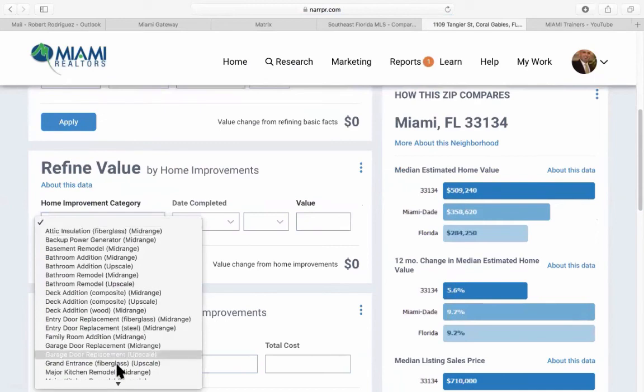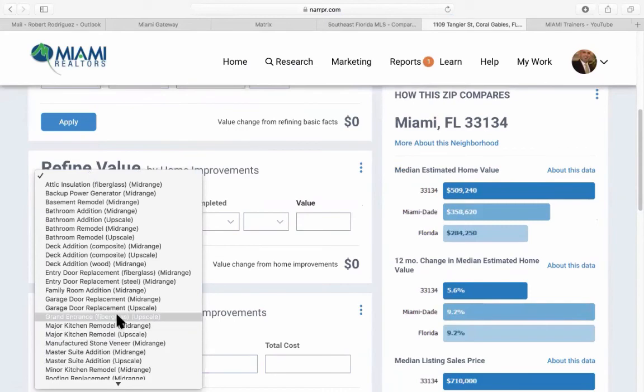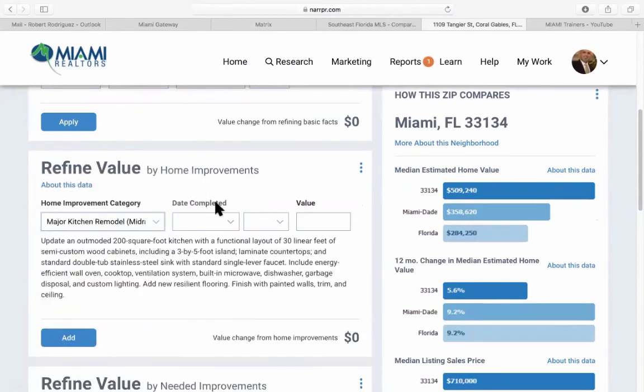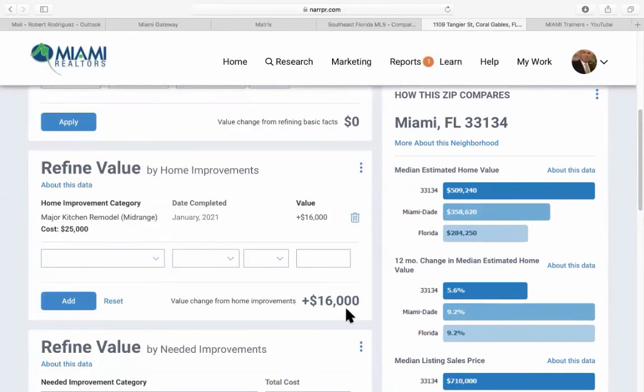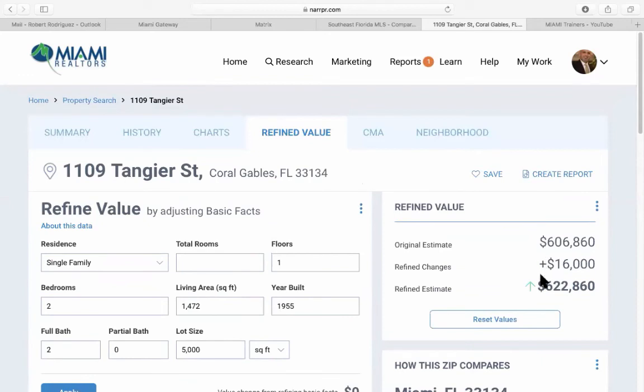So let's say you wanted to do a major kitchen remodel, mid-range. In January of this year, we completed the remodel and it cost us $25,000. You click on add and it gives you an additional value of $16,000 for the kitchen remodel. That's going to add an additional $16,000 of value to your property.